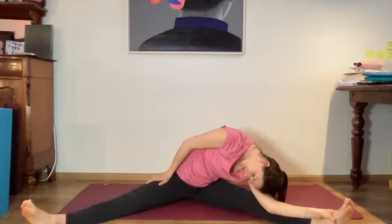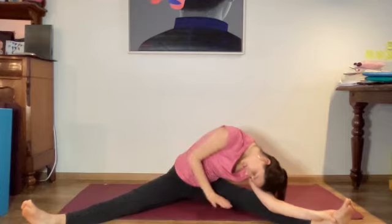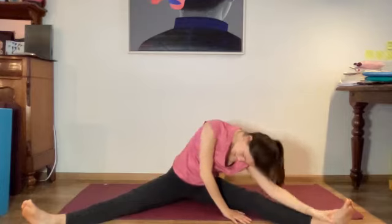Then inhale, exhale, inhale, use your hands to push yourself up and gently just bring yourself to the other side, countering the stretch. Then we'll come back up, bring the legs together, give them a shake.